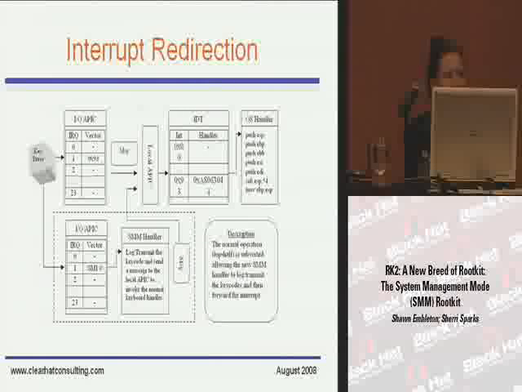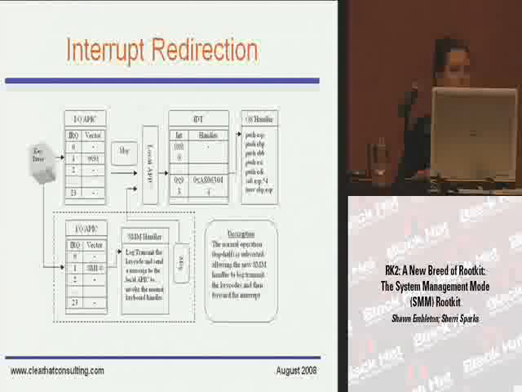In our case, we changed the keyboard IRQ to SMI in the redirection table. So when the user presses a key, the I/O APIC immediately generates an SMI before ever sending it to the local APIC in the normal manner. So our SMM handler gets invoked. At this point, we can extract the keystrokes, and then we create our own interprocessor interrupt through the local APIC and reissue it onto the processor, where it's looked up normally again in the IDT.